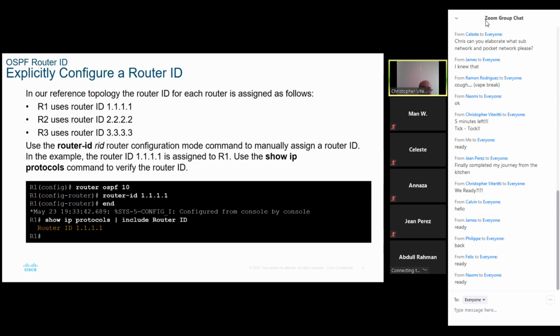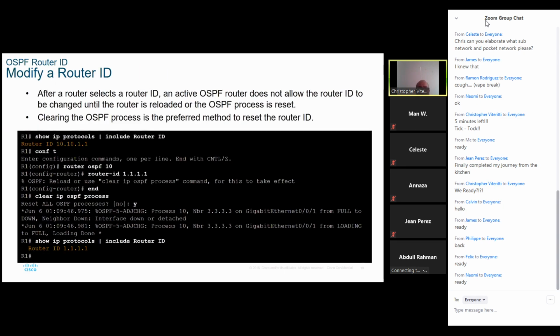Anyway, use the router-ID config command to manually assign the router ID. In the example, the router ID 1.1.1.1 was assigned to R1. Use the show IP protocol command to verify the router ID. After a router selects a router ID, an active OSPF router does not allow the router ID to be changed until the router is reloaded or the OSPF process is reset.